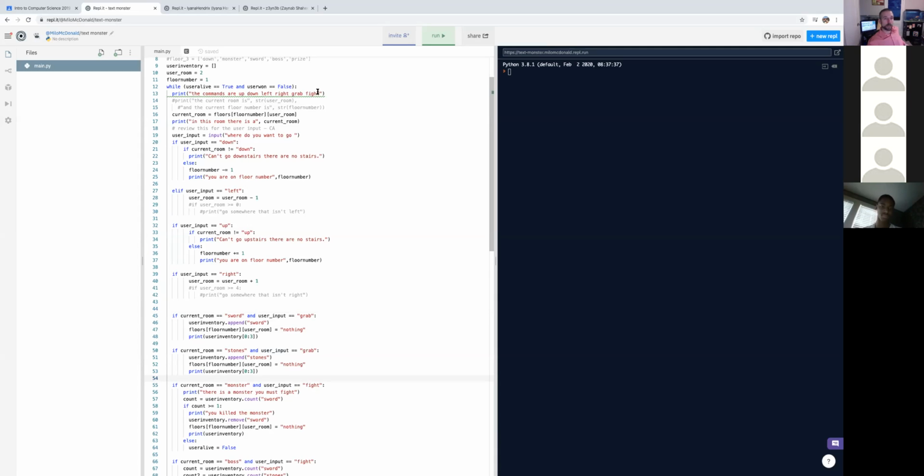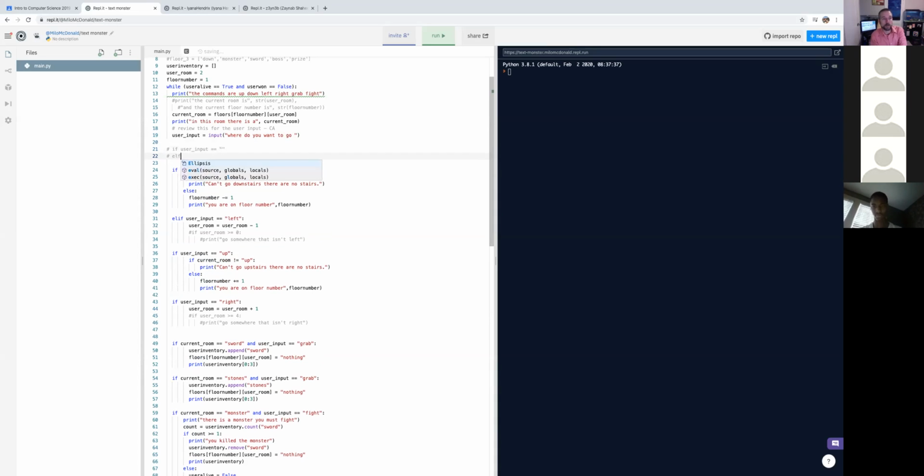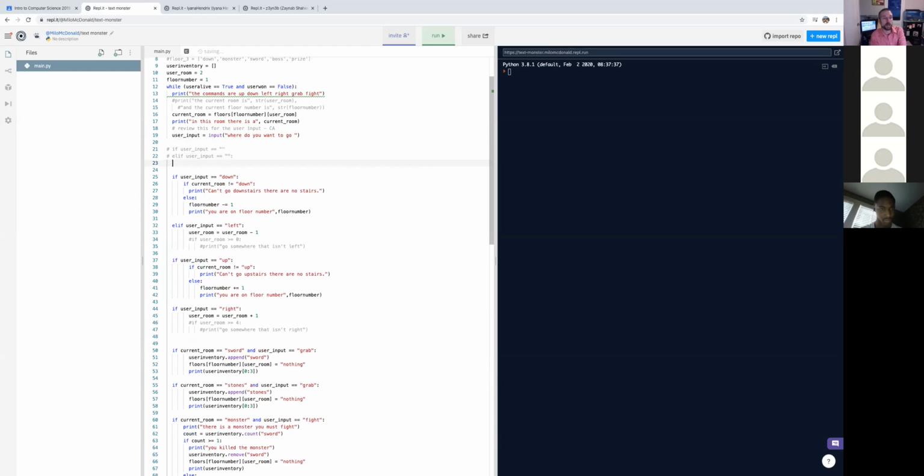So what I'm advocating you do is that you have a series of if statements like you already have, but it's just going to be a couple modifications where all of them are something along these lines. You're just checking the user input, and then within those conditions, you might do other things. You might check to see if, for example, the current room equals blah, blah.